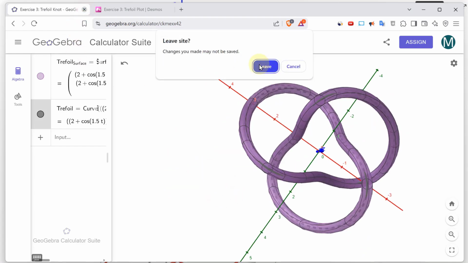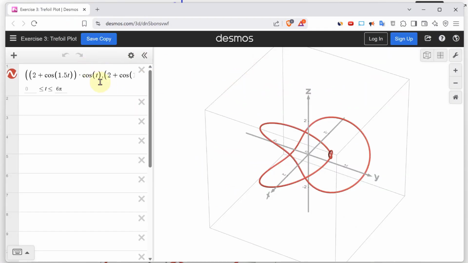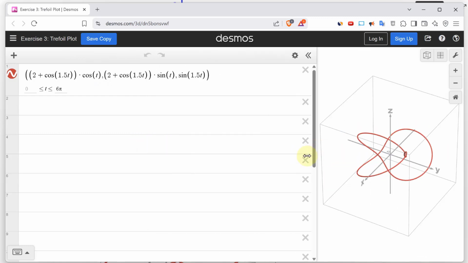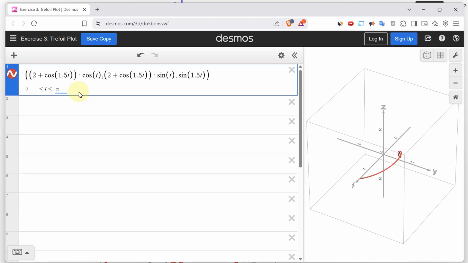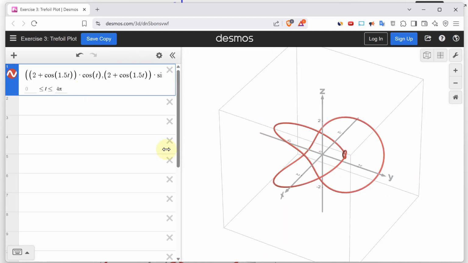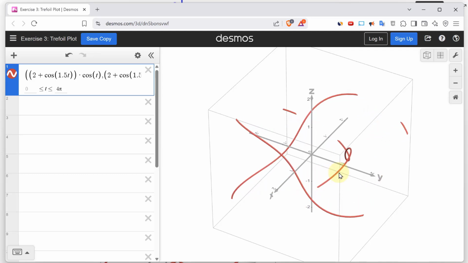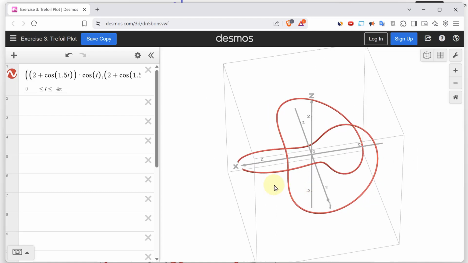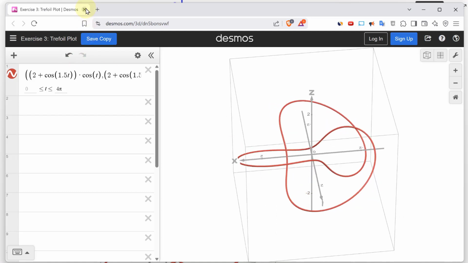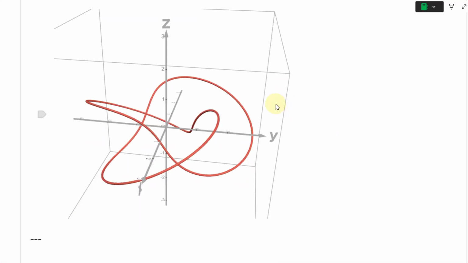I'm going to close this, leave, and now here is the Desmos calculator. You can also do that in here. You just plug it in. There are the parametric equations. It automatically draws this, and again, this should go to 4 pi. If you erase it to 3, there it is, it cuts it off. This is 4. It should be like that. It looks like the knot there. Some pretty epic stuff. Alright, I'll just leave this open. Epic stuff there.